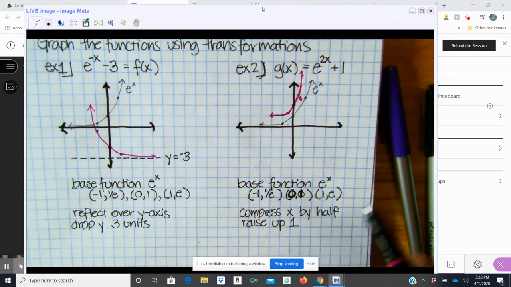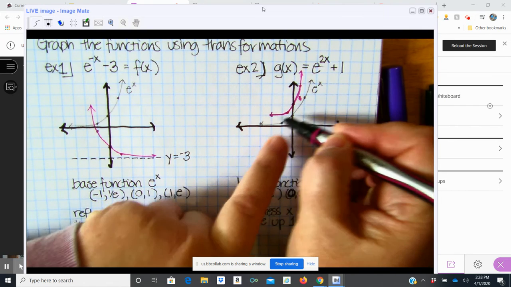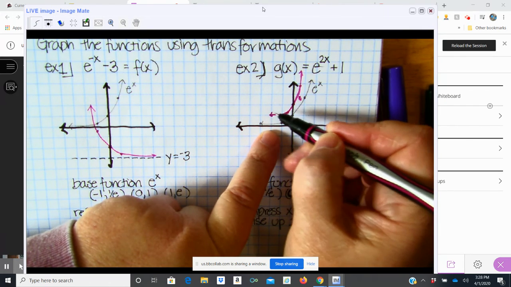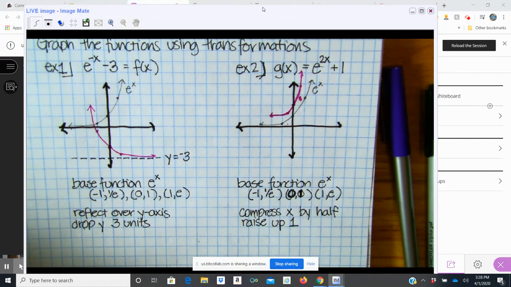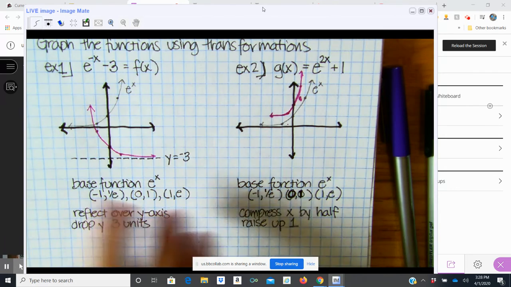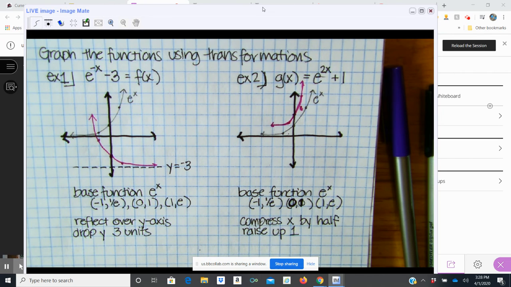All right, but do you see how that took those and squished them together? Compressed it a little bit so it climbs a little bit faster and it falls to 0 a little bit faster. That's the idea when it comes to those guys. All right, questions for me on those? Any other ones you might want to try? Nope, nope.